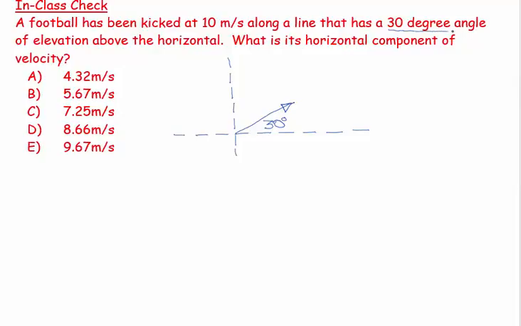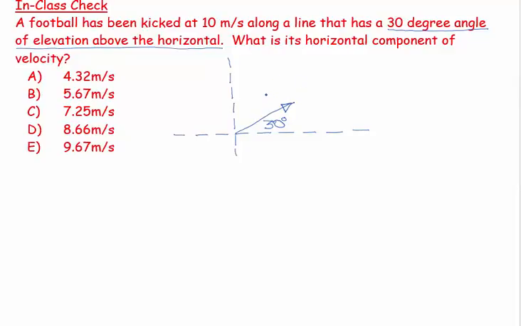And that's, if you like, physics speak. It's a common phraseology. The idea is that there's my angle of elevation, and this is above, it's up the page from the horizontal axis. I could have 30 degrees below the horizontal axis. So language is important in these things, and the more time you spend reading the book and going through the notes, the more you become familiar with the common language of this material.